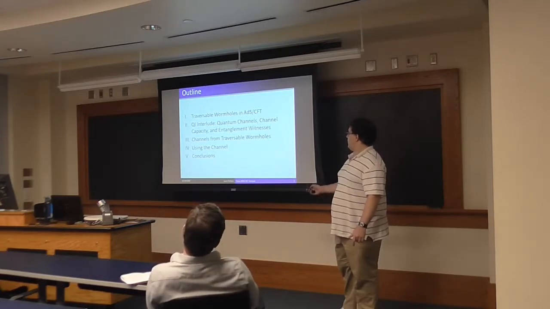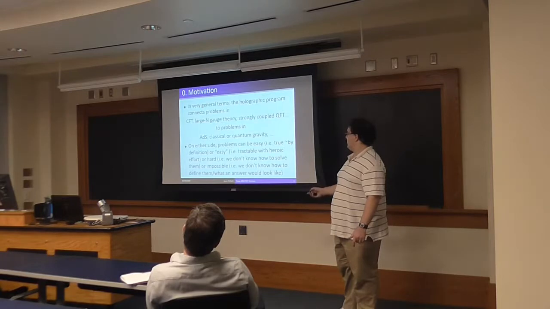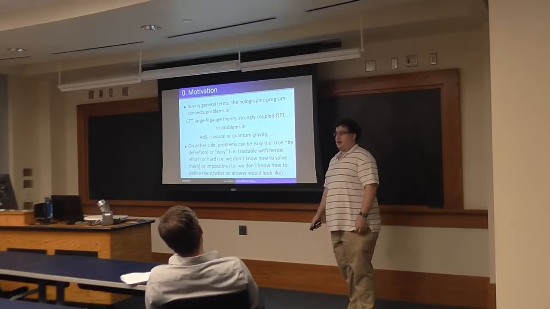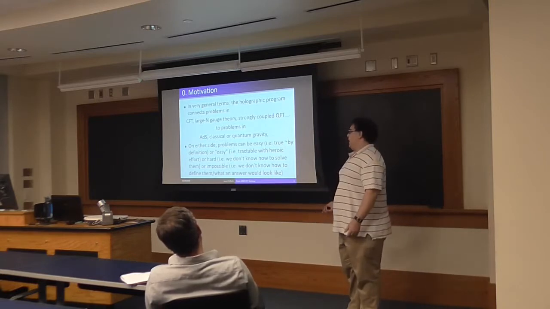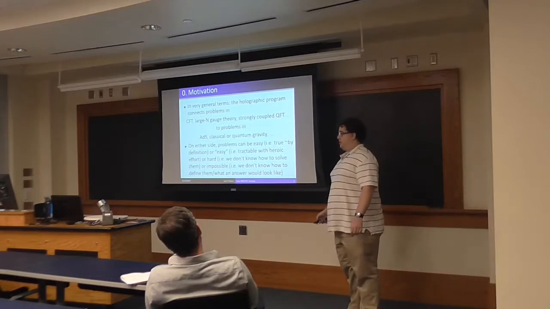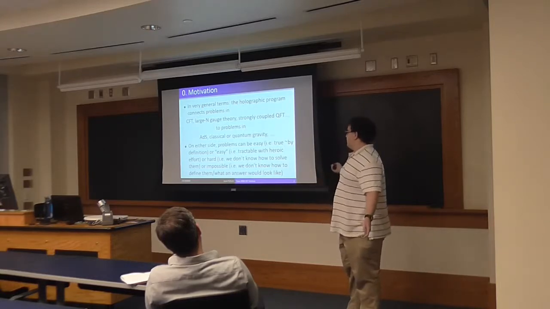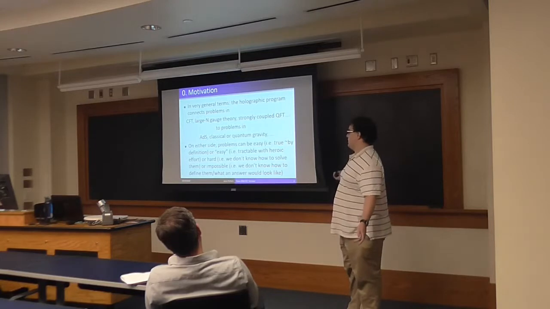But before that, there's no Roman numeral 0, so I can't put that on the outline, but some motivation for this. So very generally, what do we mean when we talk about holography or the holographic program? So there's a precise statement involving supergravity and N=4 super Yang-Mills that, of course, Mezei told us. This was very fruitful for 20 years.